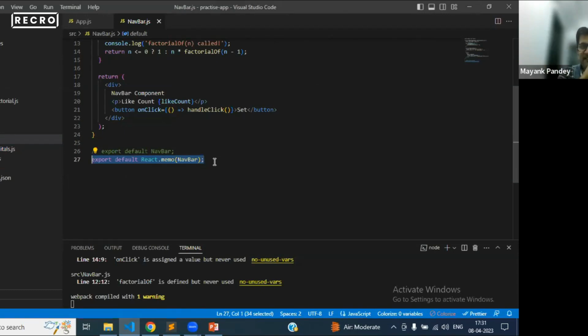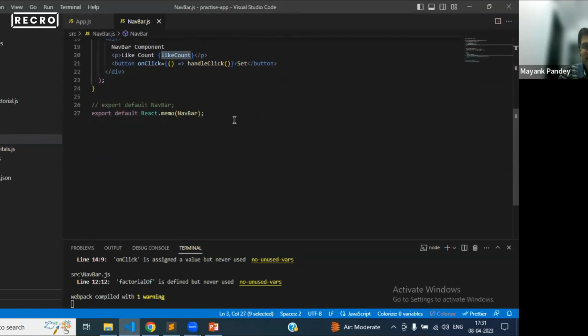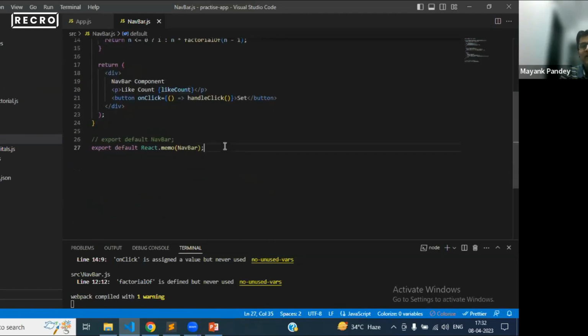I think this is clear to you. I am getting so many hands up. So if your function is only getting properties, then this react.memo will simply work. Let me say it again: if your functions are only getting certain properties, then react.memo will simply work.